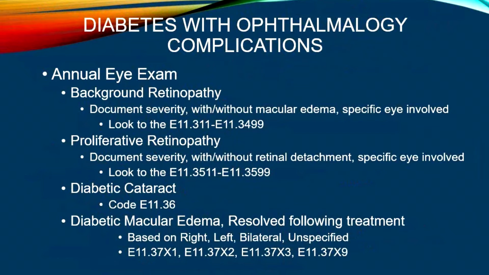But Carrie, I have a question. Since we are not coding for, or we are not treating it, how can we bill for it? So you would put it in your assessment, and then you would simply say, for example, background retinopathy, currently under the care of ophthalmologist. I mean, you don't have to be treating the condition to document it.